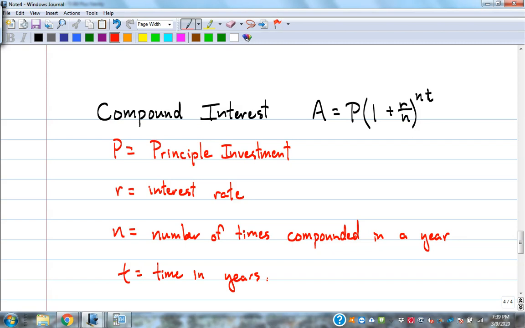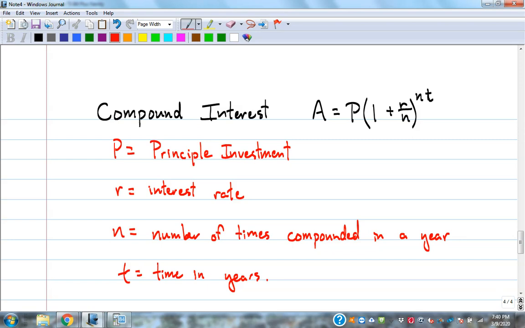Okay. Now, compound interest with most local banks is going to be quarterly, which is how many times a year? 4 times a year. Most local banks do that. You can get online and probably find Bank of America or some of those larger national banks and get them to do monthly or something like that. But most local banks will be quarterly just because of the general cost of running their software, having somebody run the numbers every quarter. Quarterly is 4 times a year. Monthly would be 12 times a year.